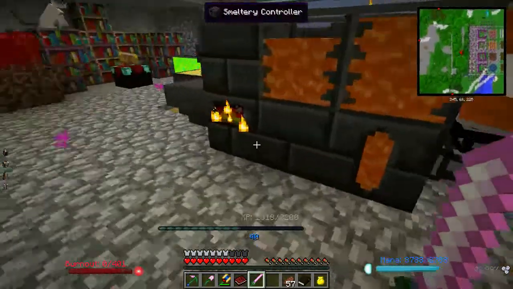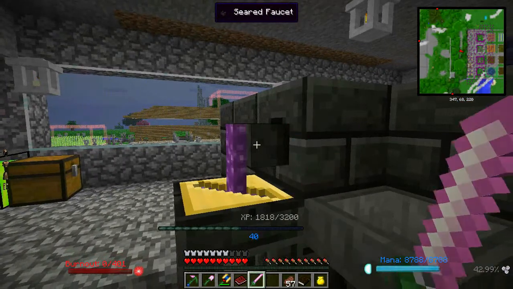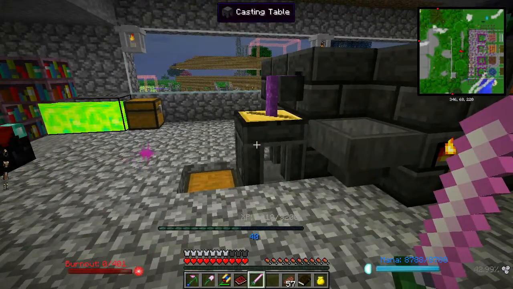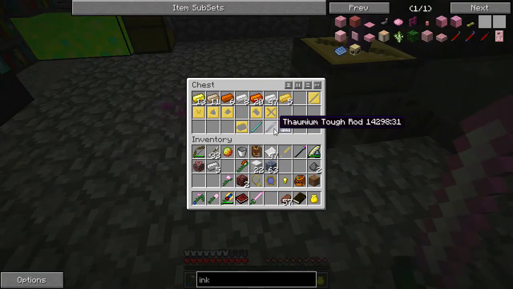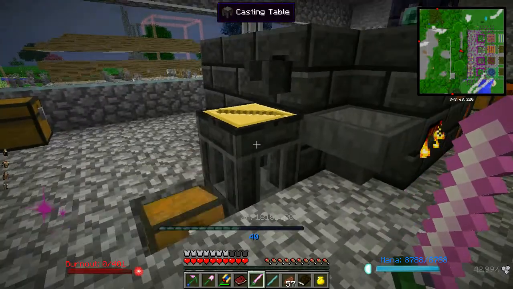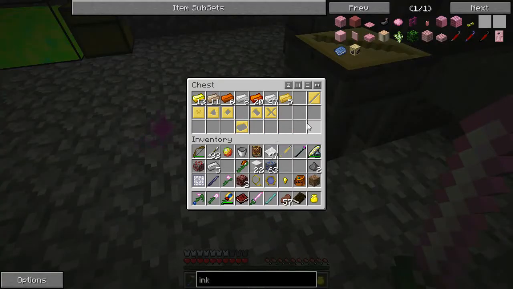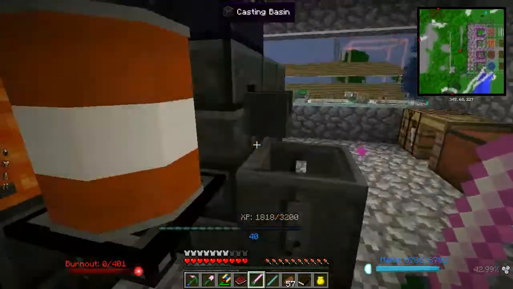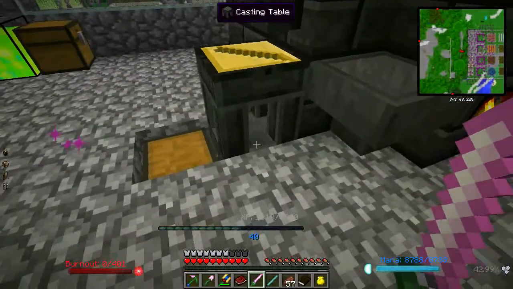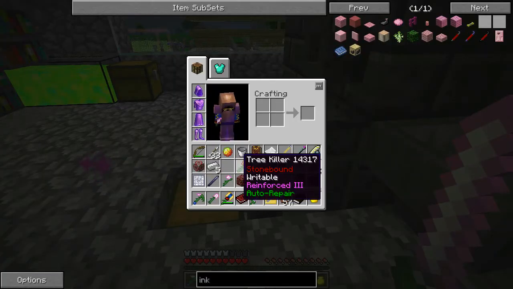Let's see how we're doing here on our Manulin. Oh, okay, yeah, 1 for 1. That'll work. Let's get this blade. What I've got for it is a thaumium rod to give us an extra modifier, a paper plate to give us another modifier, and then the slime rod to give us good durability. Okay. Where did my tool rod, or my blade go? I didn't grab the blade. Where did my blade go?